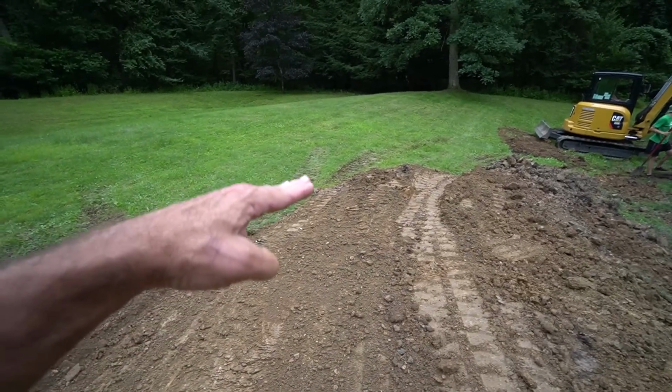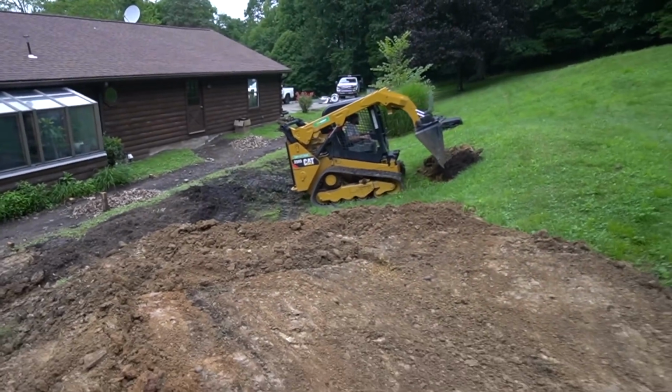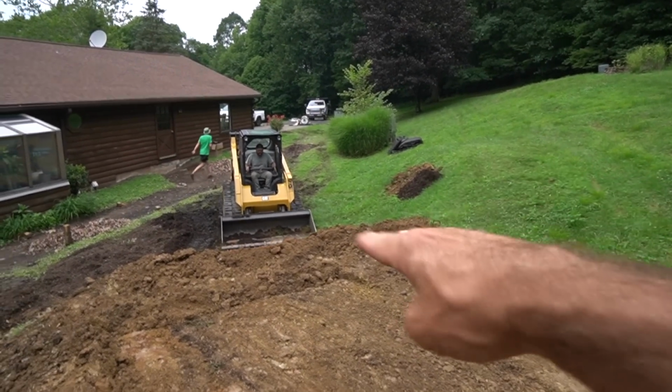I would like to get the wetland slightly higher than this to create another little bench area, so we have a series of steps coming down. Tim is in the skid steer over on this side, and he's going to take some of this soil just to blend into this little depression right over here.